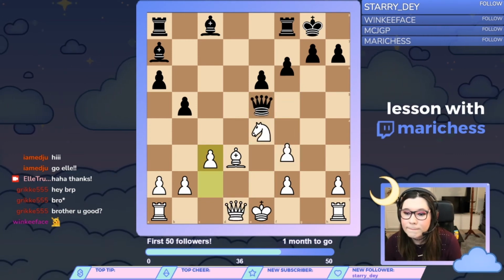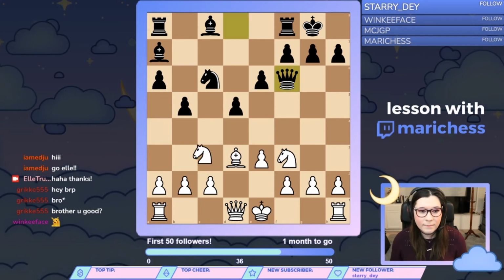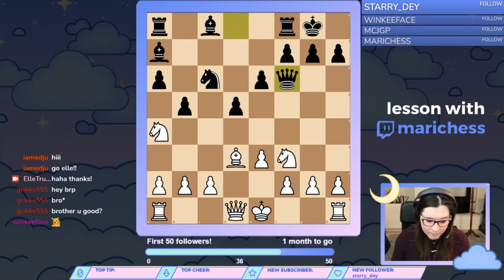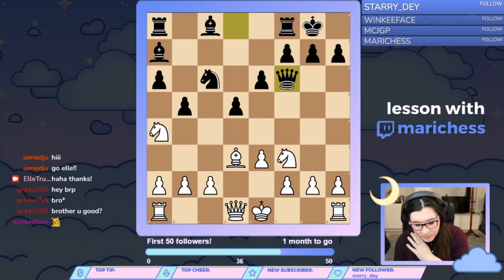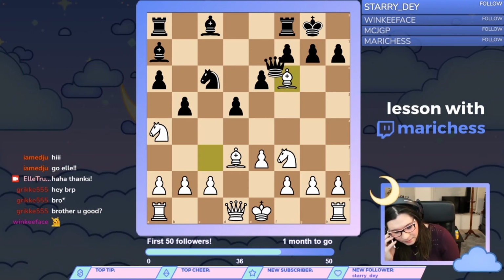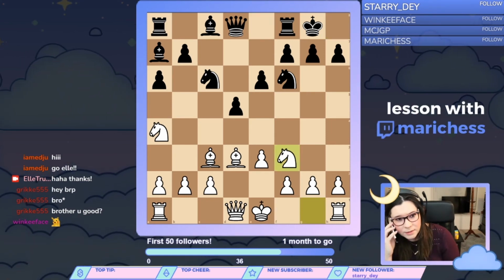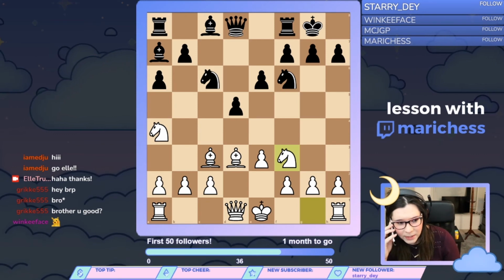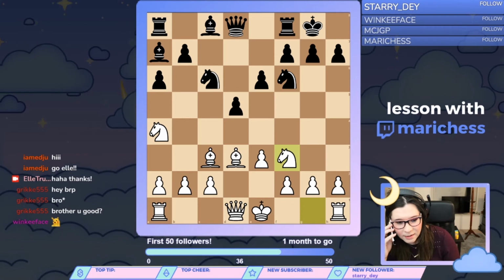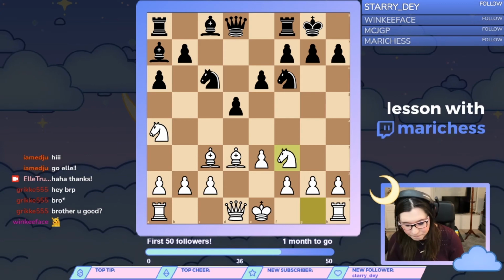So the lesson here really is make sure you stay on top of your development. And I would err on the side of caution. Once you gain more experience, then obviously you'll be able to better judge when it's really worth moving the same piece twice. Maybe there's a nice positional gain that you wouldn't otherwise have. But for now, I would really try to stick to the principle of developing a new piece each turn and trying to castle within the first 10 or so moves of the game, so you don't get into situations like this.